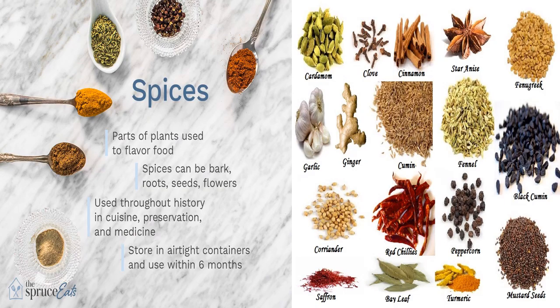Now at last but not the least, spices. Spices means masala. Okay, children, these also we are getting from the plant only, and these are nothing but a dry part of a plant. We get these things from the different part of plant, that is from bark, roots, seeds and flowers. For example, cardamom means elaichi, clove means lavang, fenugreek means methi seeds, garlic matlab lasan, red chili means lal mirch, coriander means dhaniya ka jo beej hota hai wo, then turmeric means haldi, means a dry one, okay? Mustard seed means rye, okay? And many more are there, okay?